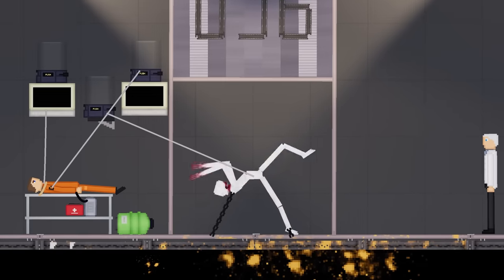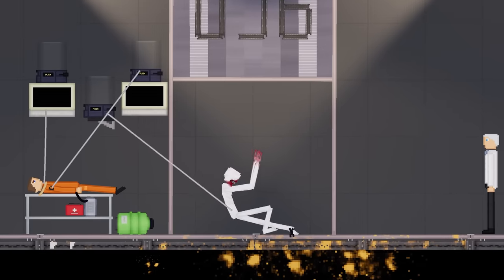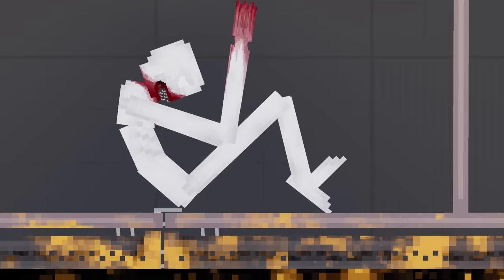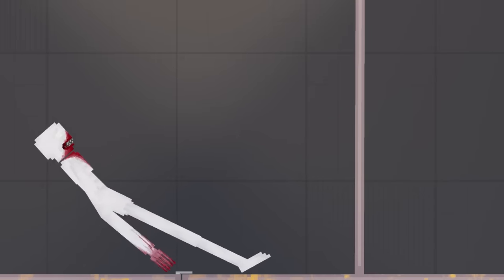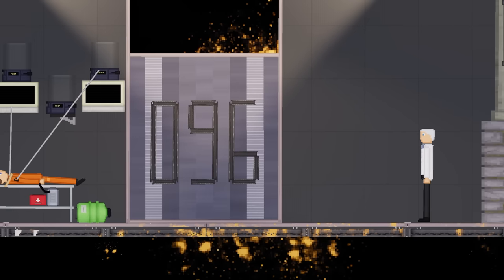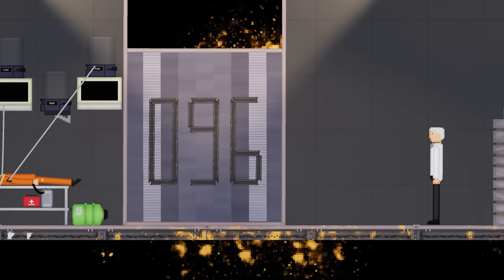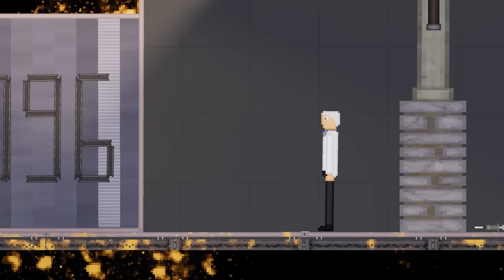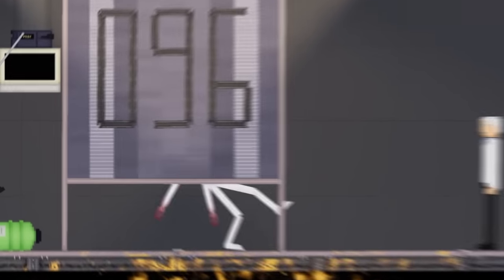Can someone lower the cage? Uh-oh, one chain's gone. Oh, no. Scientist, get out of there. No chain. Now he's getting up. Oh, no, scientist. Quick, close it. Close it, that's it. Oh, it worked. The door is now shut. Everyone is safe. Oh, wait, why is it opening again?